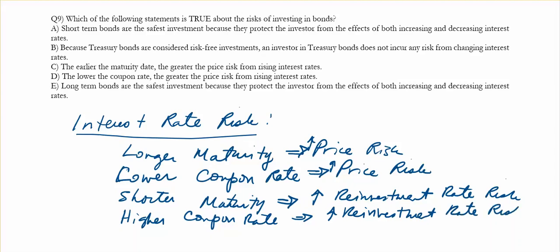Okay, so these are not trivial matters. To really see this for yourself, I recommend actually working out problems and seeing this for yourself. Look at the percent change in the price of the bond when you compare two that are the same except for maturity and then two that are the same except for the coupon rate. See what happens when interest rates go up versus when interest rates go down.